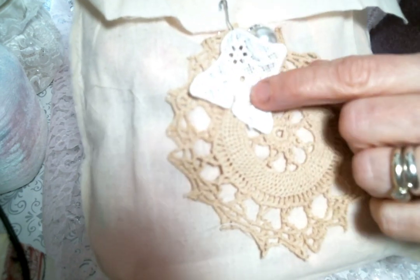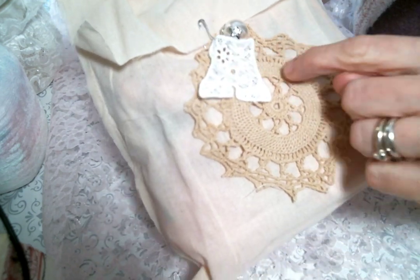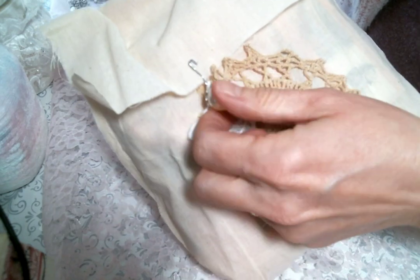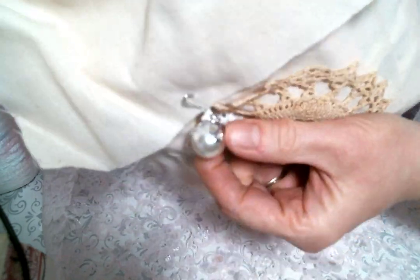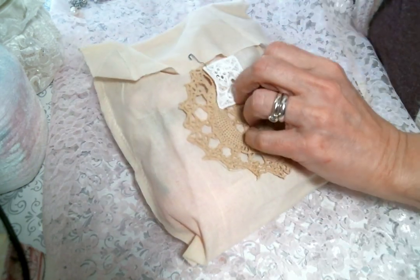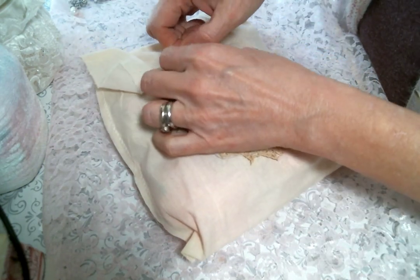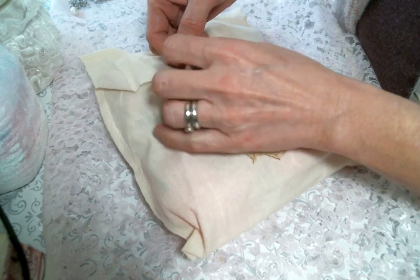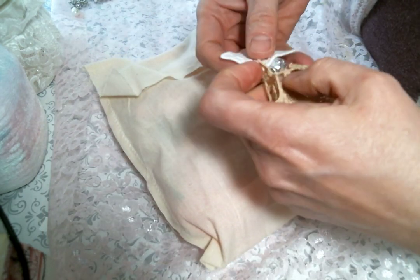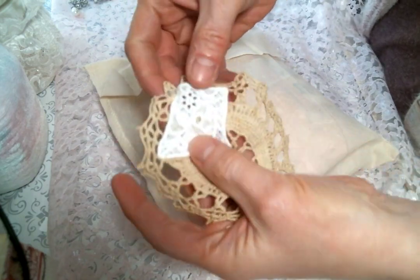And then look at this A applique. Kim, I love it. Thank you so much. On a bulb pin. And one of her charms and a doily, so cute. Let me get that unpinned. And you can get bulb pins also at her shop. So cute, I just love that A.